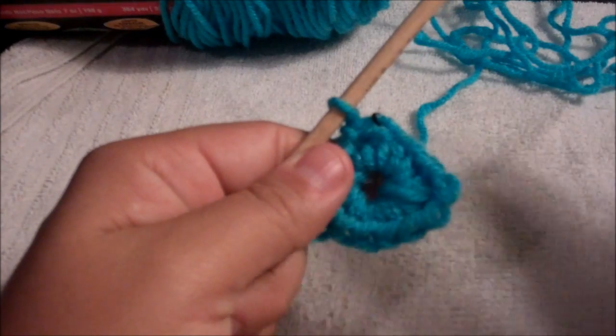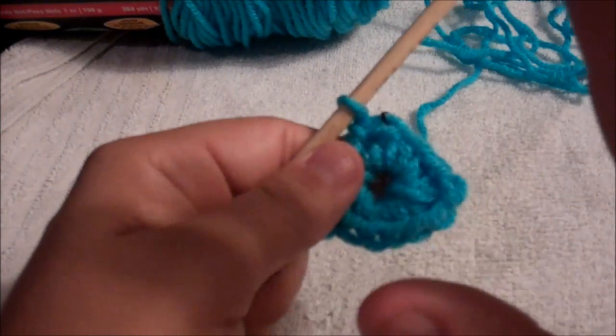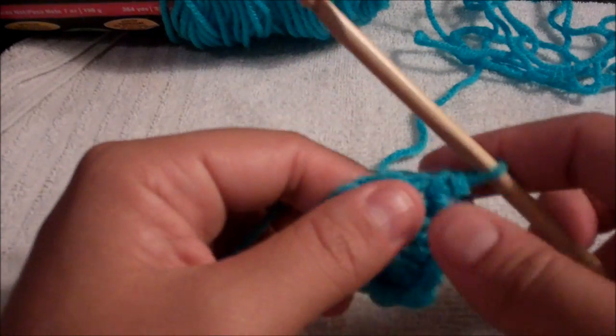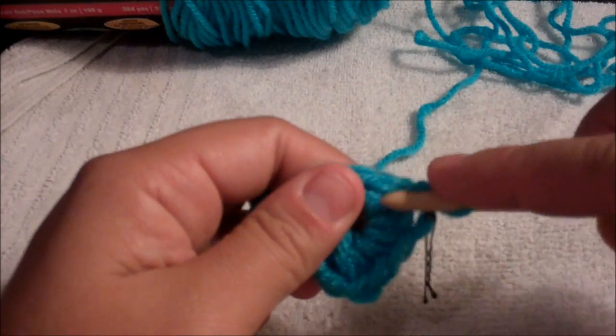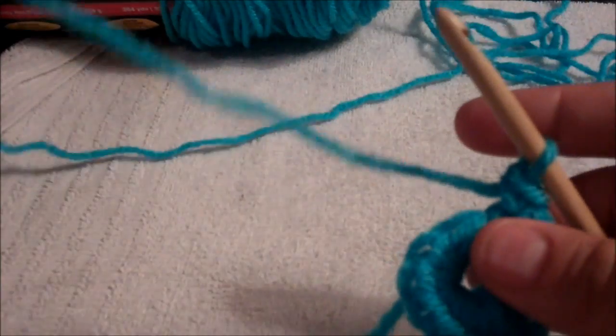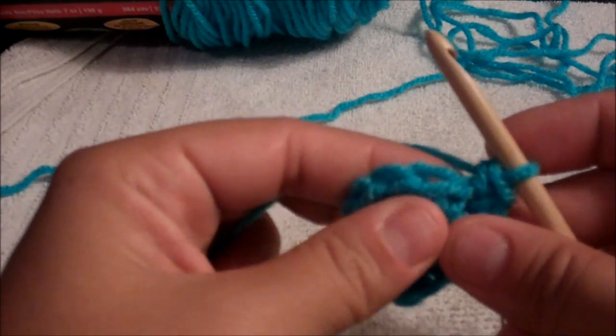It just leaves this nasty line that I don't like. So we're just going to do a clean wrap around and let's just continue doing a continuous round. So we're going to go right back into that same stitch and we're going to put another single crochet. And at this point we're going to put 2 single crochets in every stitch.